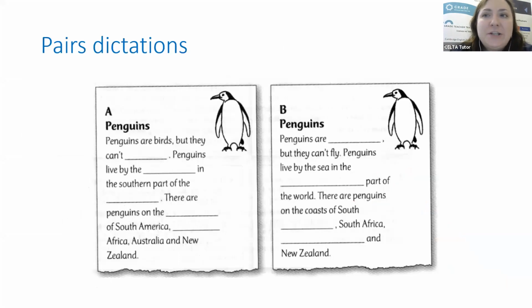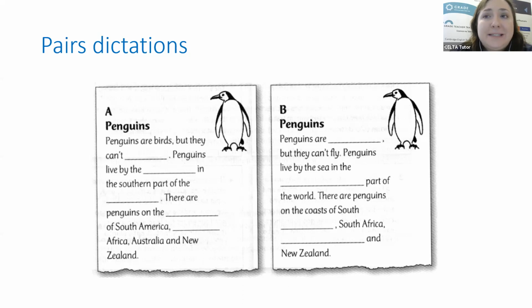Making it even more challenging. I would say that this is for older kids, like probably 9, 10-year-olds or older. So instead of drawing dictations, they can have real dictations, and they can actually work in pairs, again, back to back. If you have a look at these 2 texts, this is the same text, but parts of that have been removed. And student A knows the words that student B doesn't know, and vice versa. Student B knows the words that A doesn't know, and together they need to dictate the missing words to each other. So that would be the first step.